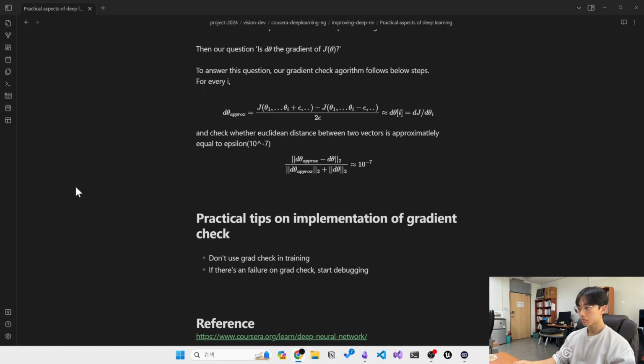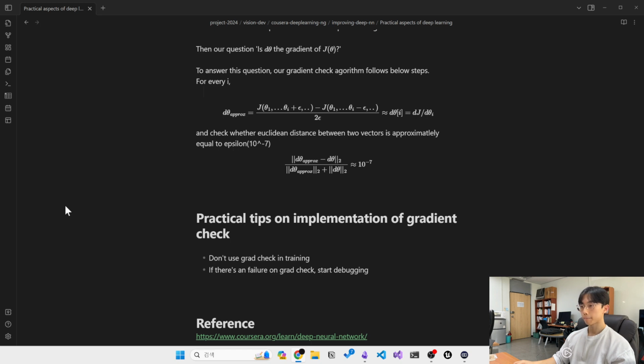And similarly, vice versa. If you find that the values of d theta approx that are very far from d theta all came from dW, or from dW in a certain layer, then that might help you hone in on the location of the bug. This doesn't always let you identify the bug right away, but sometimes it gives you some guesses about where to track down the bug.